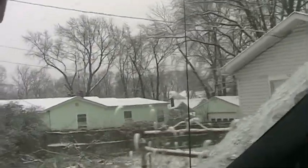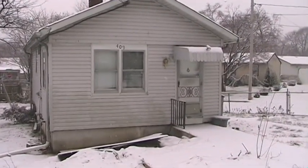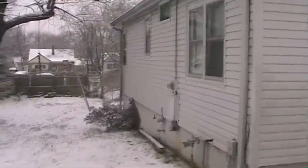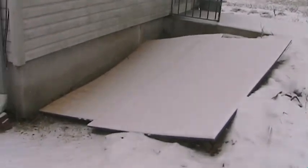There it is. So this is it. As you can tell, it hasn't been lived in a while. Belonged to old lady Robertson. I don't know when she passed away, but I don't think the house has been lived in for probably 2 years. This is the mess that they left me after they replaced, you can't see it, it's covered in snow, the water pipe from the street to the house, and I also have to fill in the hole myself.